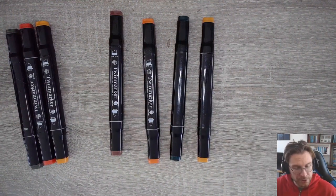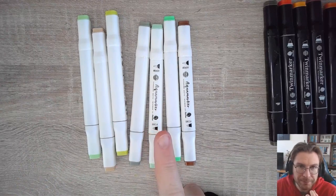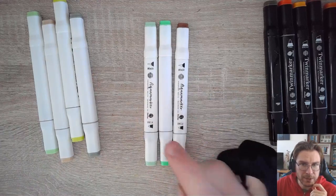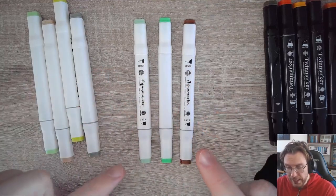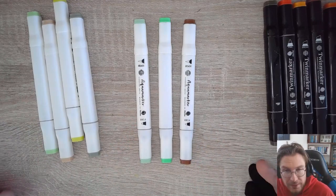Another option are these aqua markers, also from Action, and these are 90 cents or 1 euro a pop as well. So this is about 30 cents. These I don't quite understand yet, but we're gonna test it today. These are watercolor markers, but yeah, still very cheap.